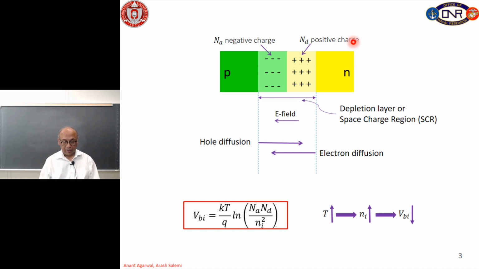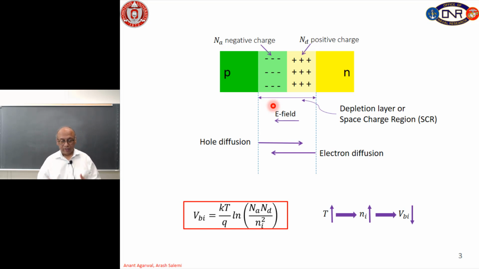So, what is going to happen is we have a lot of holes in the p side and a lot of electrons in the n side. By simple theory of diffusion, the electrons will diffuse from the right side to the left side, and holes would diffuse from the left side to the right side. In that process, we will have net negative charge on the left side because of the ionized acceptor impurities, and on the right side we will have a lot of donor charges with positive charge. So, there is an electric field set up from right to left, which opposes the diffusion of holes from left to right and electron diffusion from right to left.